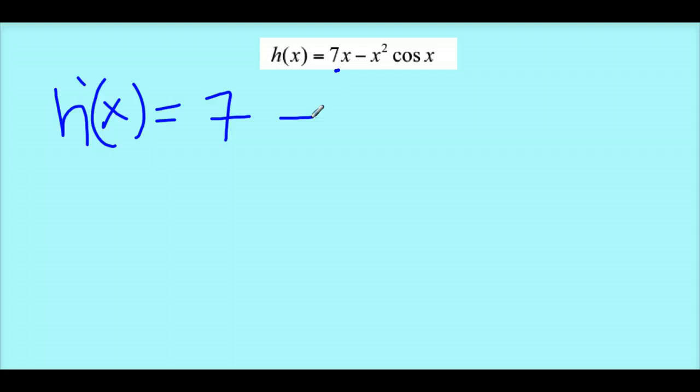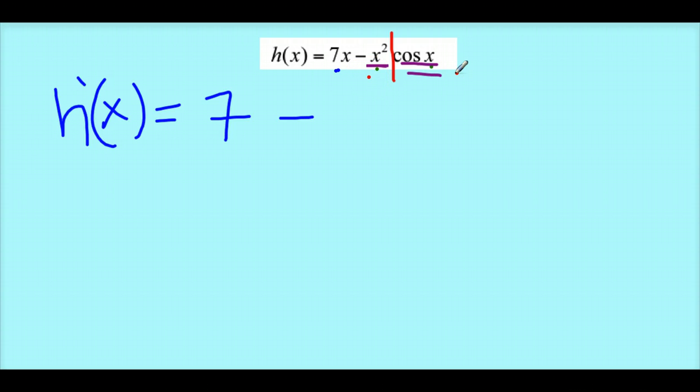I'm going to subtract out by doing the derivative of the second term. Now the problem with the second term is I have an x here as well as an x here. Since I have two x's in this one term, what kind of rule do I have to use? Good. I have to use a product rule. So I'm going to separate this out into my two terms, and I get an x squared right here, and I have a cosine x right there. So I've separated this out into my two terms, right? There's my first right here, and this is my second.